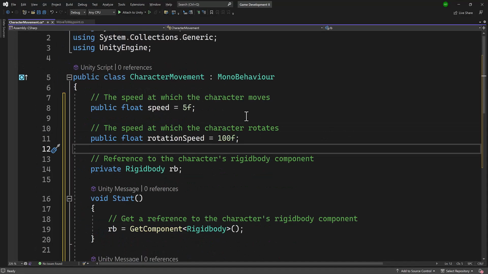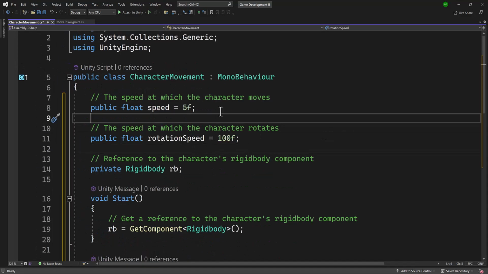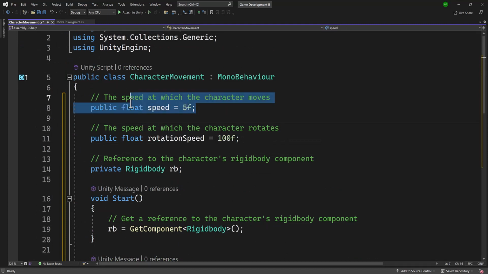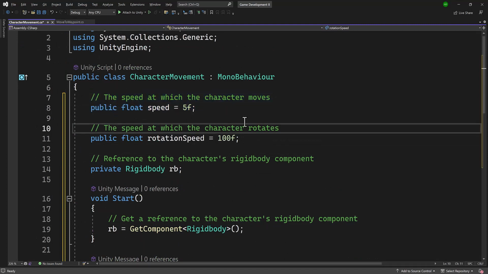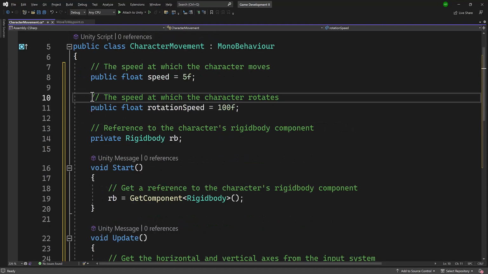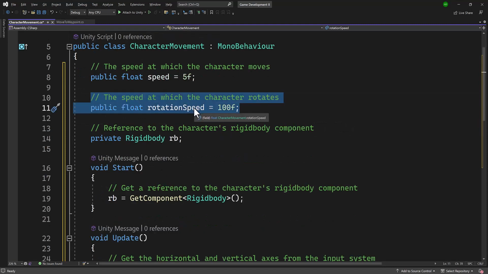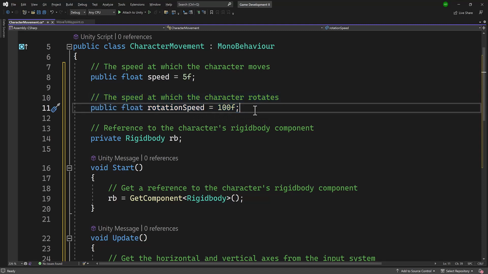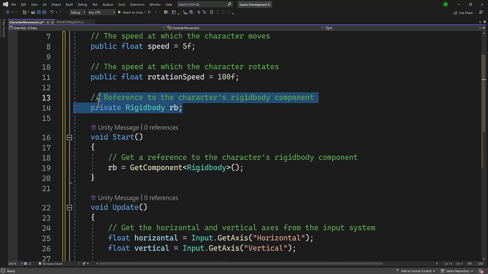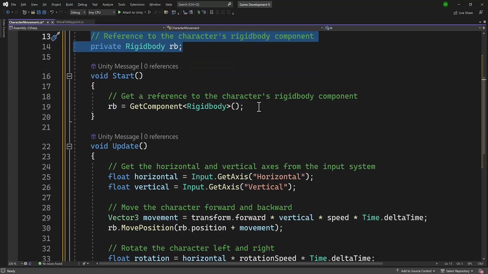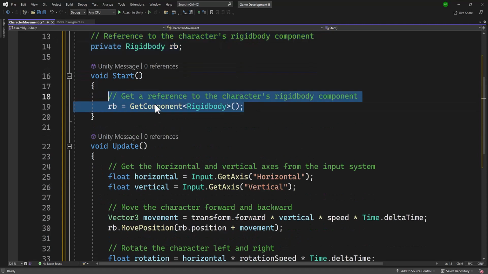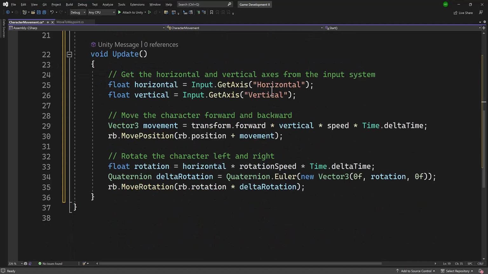All right, so let's look at the top here. Again, you've seen most of this before, but this is really just the speed in which the player moves. And what I would do is just kind of pause it as we go through. And then here we're scripting how fast our character can rotate, which is helpful because as we're moving forward, we sometimes want our rotation to be a bit snappier. Otherwise, it ends up making these long turns. We're going to add a rigid body here to control our physics. We're going to actually grab that component, and we're going to be using that for our movement.